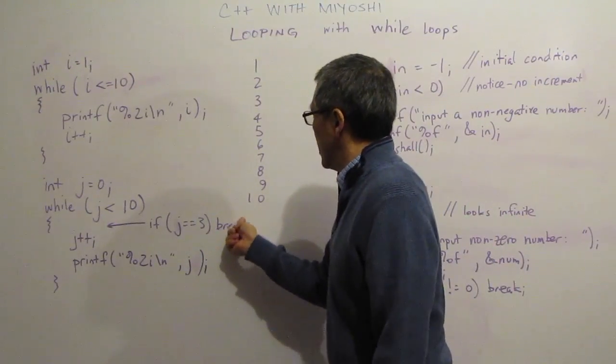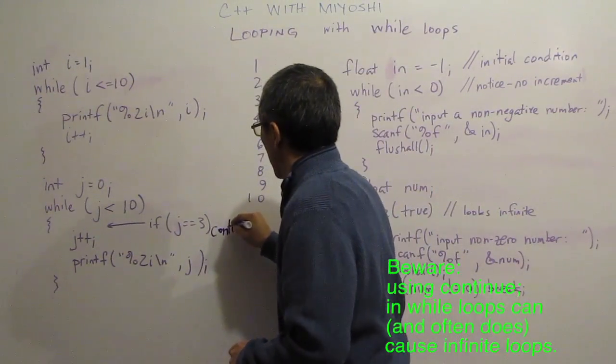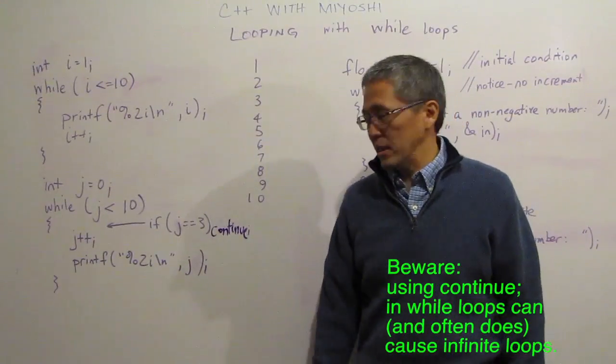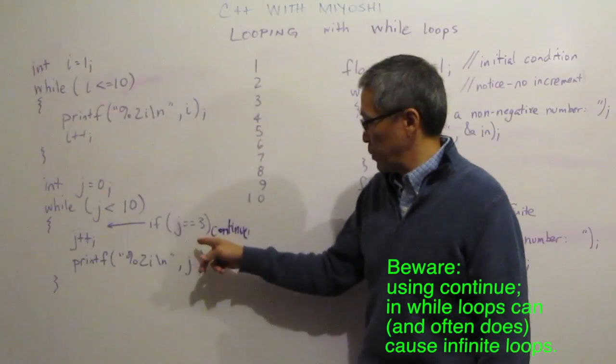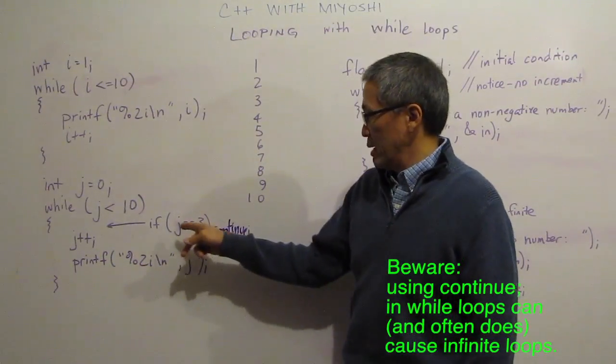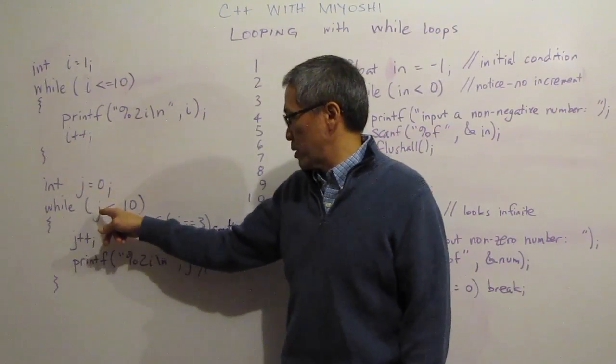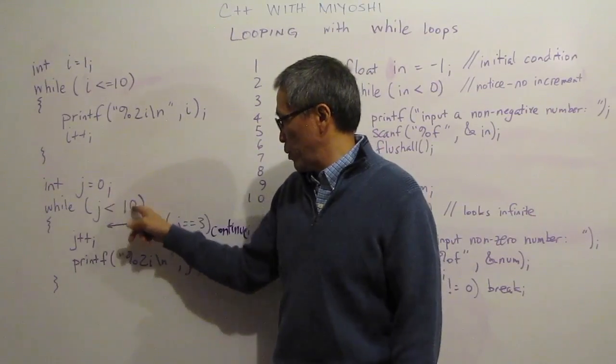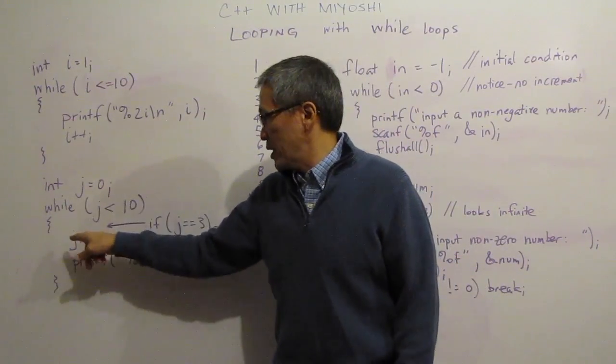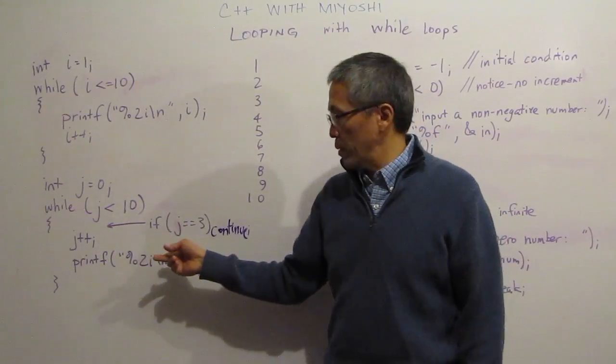That's great if I use the break. Now, what if I put in that little continue here. When I first learned about continue being used for while loops like that, that's kind of crazy. If I put this if j is 3 continue, what's going to happen is as it gets through here and goes through, it's going to be 1, then print out the 1. It's going to come through 1 is less than 10 still, so it's going to have 2 now. 2 is going to print out, it's going to come around 2 is still less than 10. Then it's going to increase to 3, print out the 3, come to the top and then it's going to look like your program crashed.